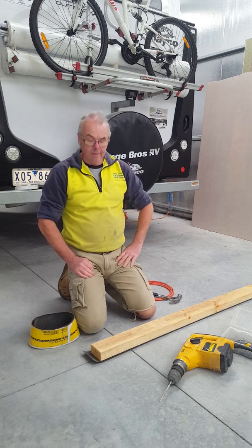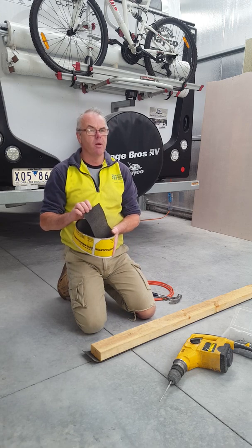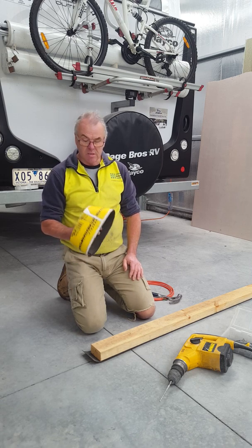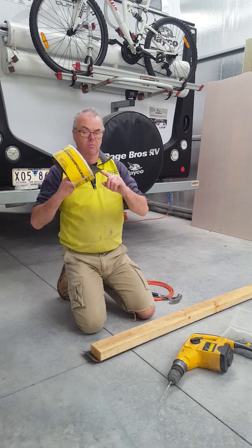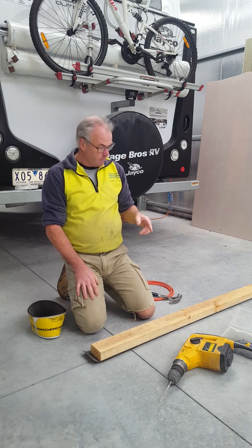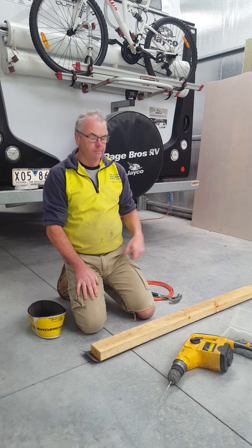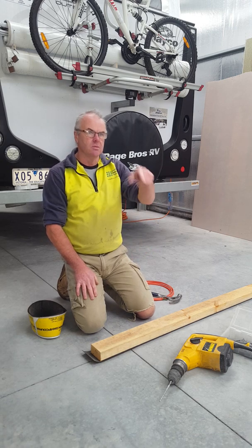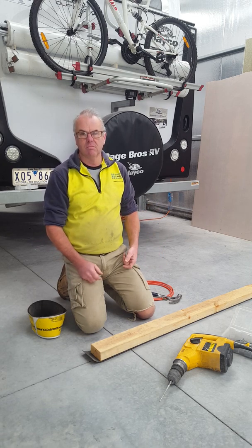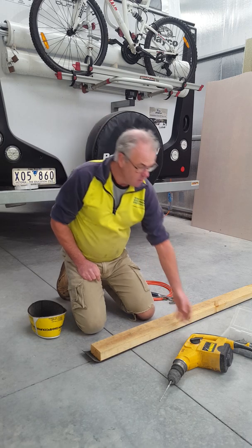Just in case you're wondering what's going on here, I'm using a bituminous paper, which is a moisture barrier. You might use this stuff in brickwork. It's designed to stop water being transmitted from one side to the other. So I put it down under my bottom plate here because this slab, being a garage slab, doesn't have a waterproof membrane underneath. So just like things that are going on with the toilet, there's the potential for water to wick up through the slab and into the timber, slowly rotting it. So this just protects the timber from water damage.